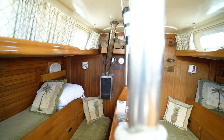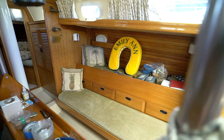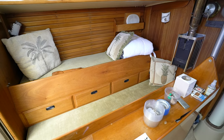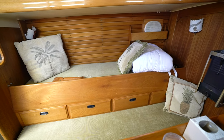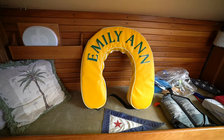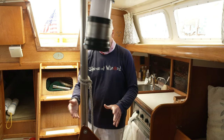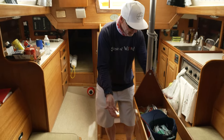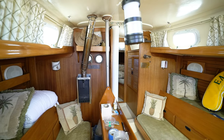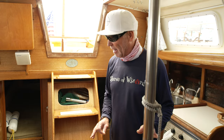Going forward, you have two settees here. Since this boat was designed to race, they would also have had an upper settee here and another one over there. That way, if you were racing and wanted weight forward going upwind, you could put two guys on the weather side. Conversely, if the wind was really light and you needed a little heel, you could put two guys here to keep weight forward. This boat also has the folding table that comes out for dining — it seats six people easily. Very nice boat down below.